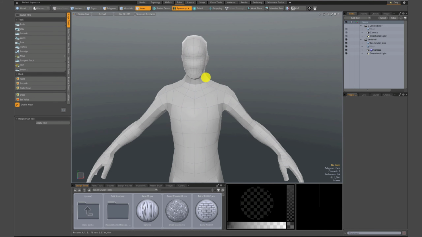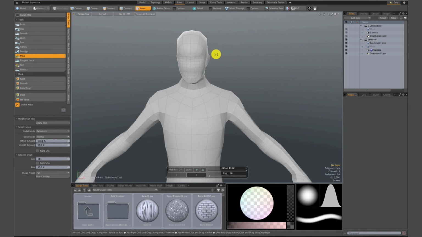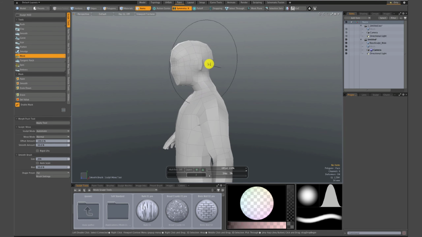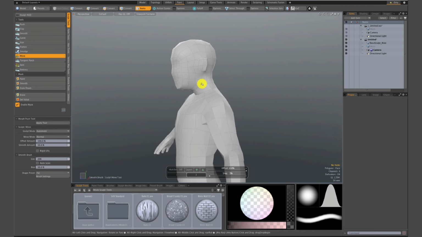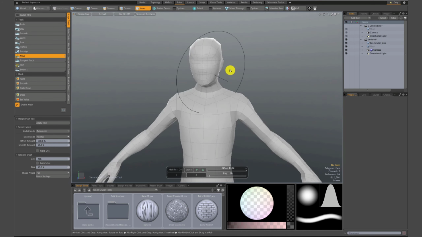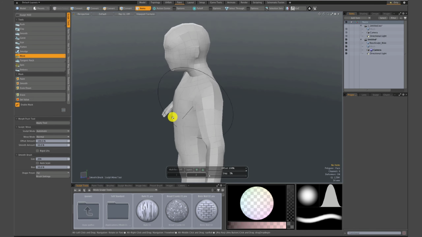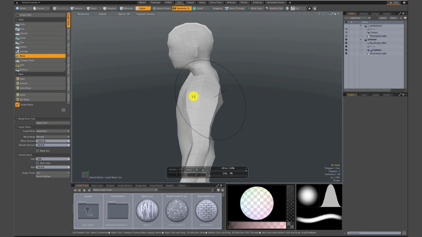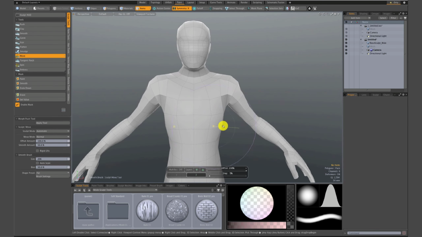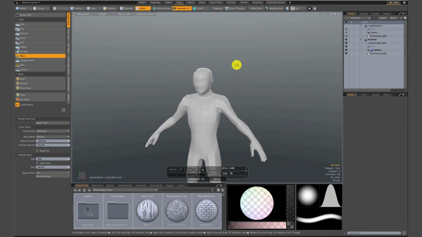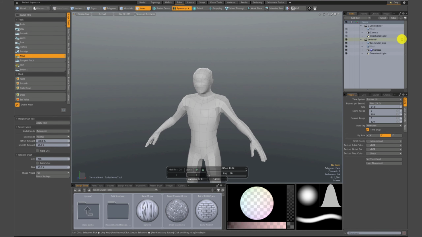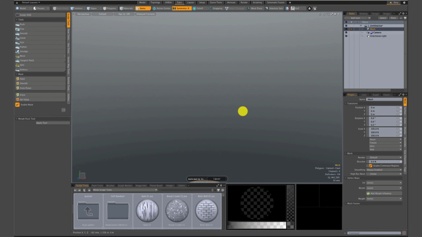Turn symmetry on, go to that move brush. I can just start pulling out the vertices on his head, and there's no subdivision happening here, and I can just change the overall form of this, give him big wide shoulders if I want, bigger head, do whatever. It's just a really quick form change that you can do. Close that and go back to our default scene.